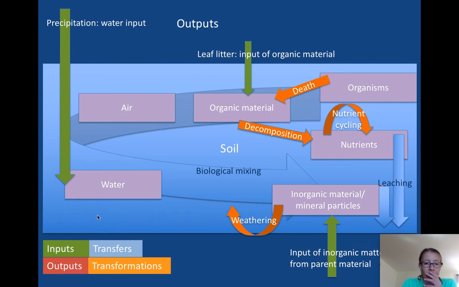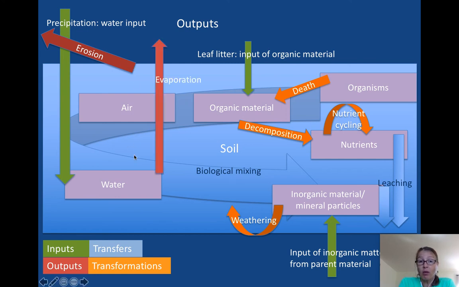All right, and then the outputs. The outputs are erosion of the soil. So soil can be washed away by water or wind. We'll learn later on how important it is to make sure that if you have a farming system and don't want to lose your soil, there's a lot of techniques you can do to help keep the soil from eroding away. So it can leave the system by moving with water or wind.